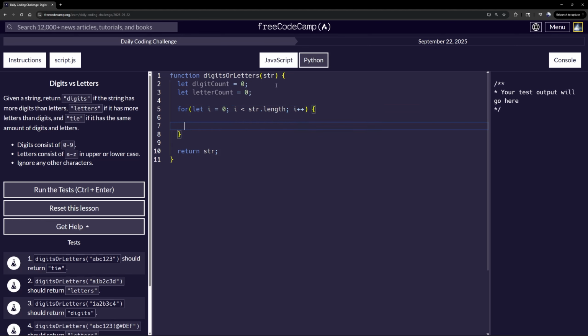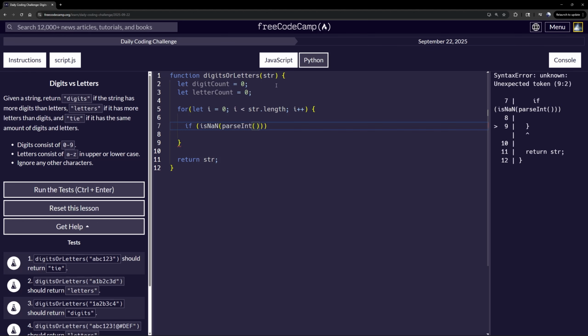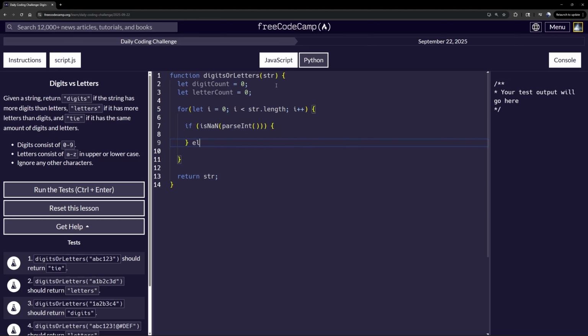how will we determine if it's a letter or if it's a digit? My first impression, and what I gravitate toward, is checking isNaN when I call parseInt on something. This will let me know it is not a number, so I can handle it accordingly. And therefore, the opposite of that is that it is a number. And we plug in our string at index i character. Now, if it is NaN, then it is something else, and it's probably either a letter or a symbol. How can we check to see if it's a letter and not a symbol?